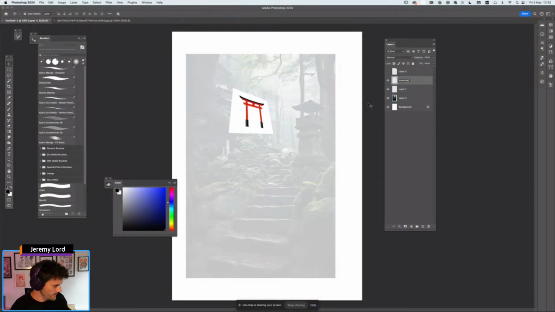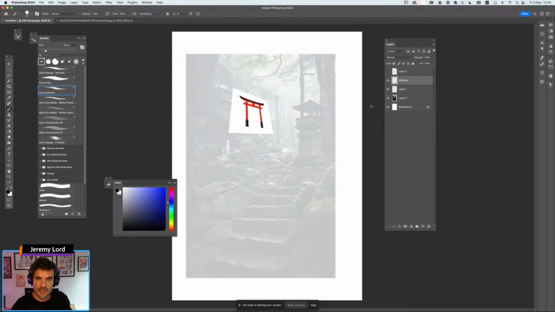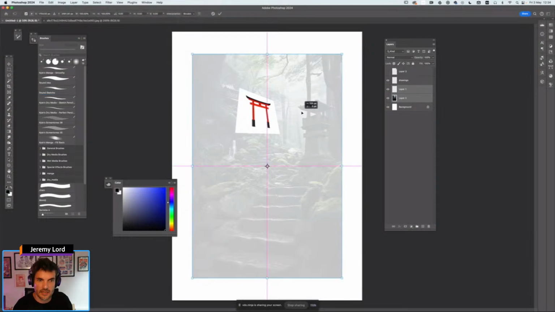We're going to call this layer drawing, and I'm going to use this brush here that has lower opacity if I press lightly and a thinner line. Next thing I'm going to do is move these two together. If you hold Shift, you can select multiple layers at the same time. So layer 1 and layer 2 are now selected. If I do Command T, it'll move them both at the same time, recenter my image, go back to my drawing, and I'm going to draw myself a frame in this image.